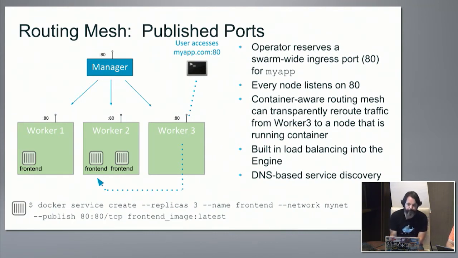You route or reroute to the correct host? Does it have to go through worker 3 to get to worker 2, or does it just automatically go? Well, the question is, is all the traffic going to be going through worker 3? No, I think it basically returns back and says, where you really want to look is here at worker 2. It's not going to be some convoluted route. It's going to be like, oh, it's over here, now talk this way, right? Because what you're talking to is a container. It's basically, where do I find the work? Where do I find the task? Where do I find the container?